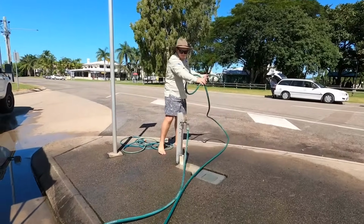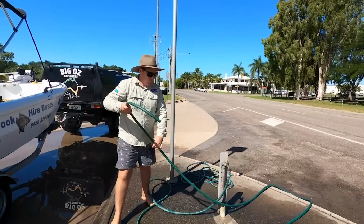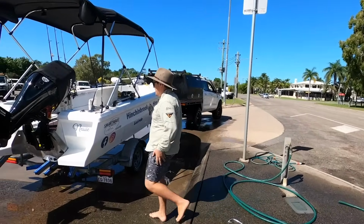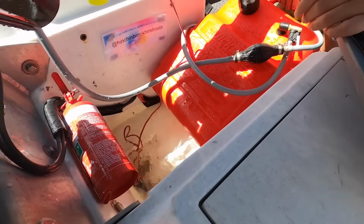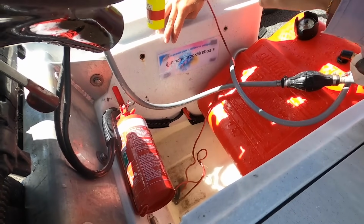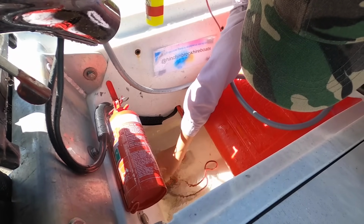How good's that? That's awesome. Whoa, it's spraying me with water. Don't. Not the first time. That's how you ended up with Jack. Told you. And then the bundles in there. This was a bit of water we collected on the way back because she was a little bit choppy. Righty tighty, lefty loosey.